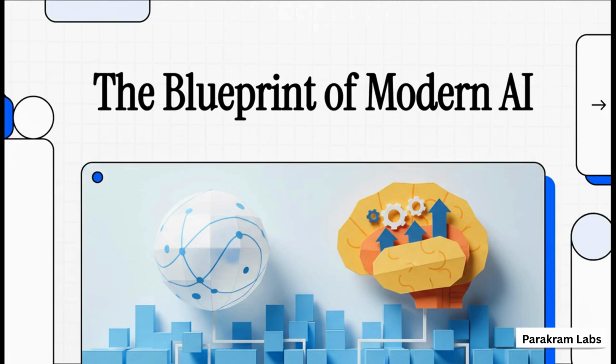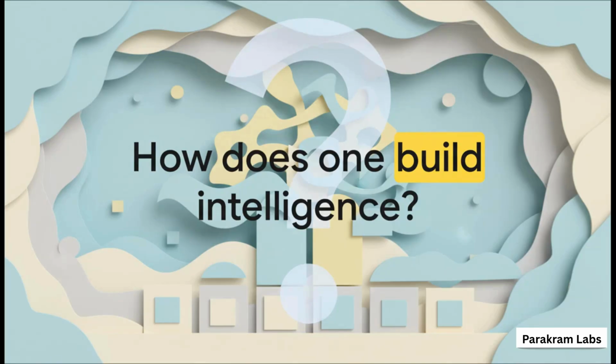All right, let's dive in. Today, we're going to unpack what is, without a doubt, the most fundamental textbook in the entire field of artificial intelligence. Artificial Intelligence, A Modern Approach, by Stuart Russell and Peter Norvig. This book doesn't just teach AI, in many ways, it defines it. At its very core, the book tackles one single massive question. How do you actually build something that's intelligent?